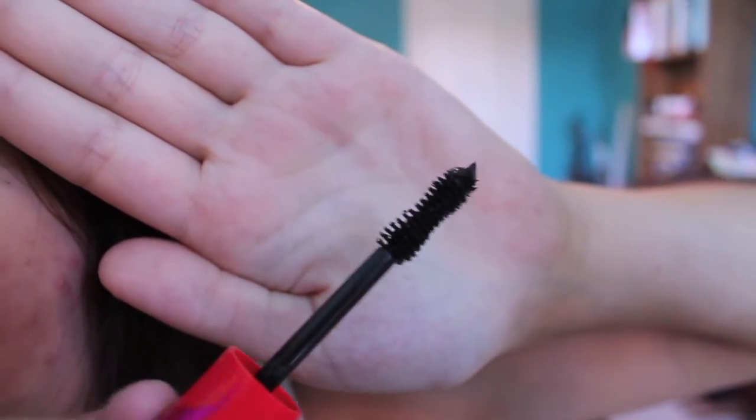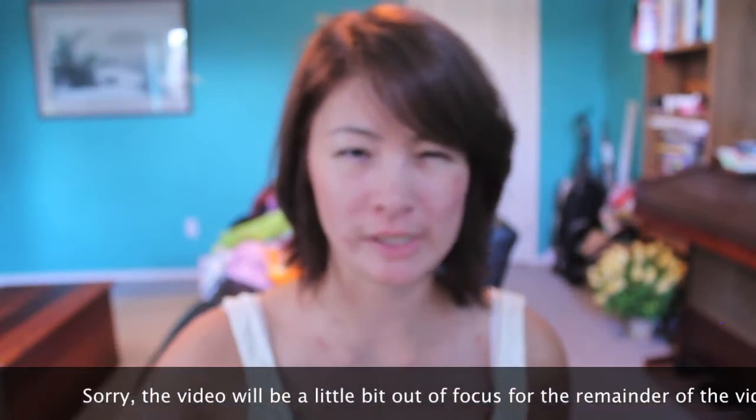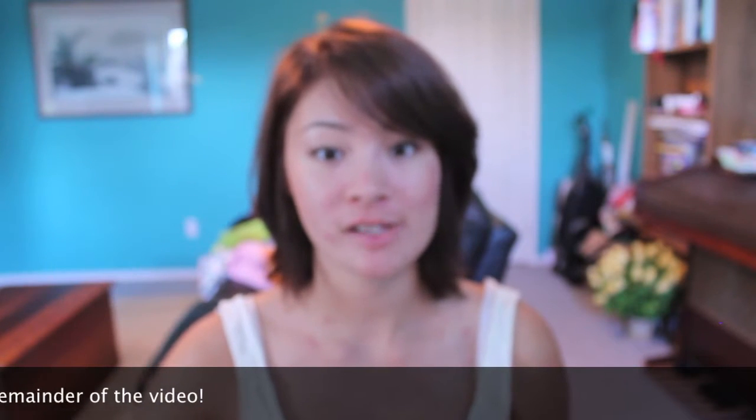I have a favorite mascara and I'm not one to brag about mascaras, but this one caught my attention — first of all, the packaging is adorable. This is the CoverGirl Flamed Out. I accidentally bought water resistant, which I hate because it's so hard to get off your lashes — you practically have to rip out lashes and I hate the raccoon eye look. But the brush is fantastic. It's not great for volumizing or fullness, but it's great for lengthening and separating lashes, which is what I look for.